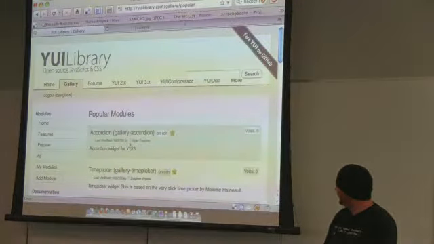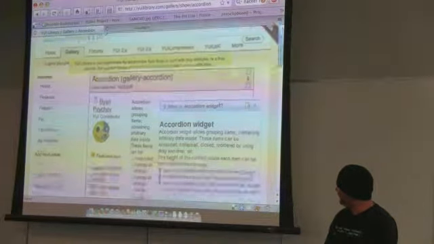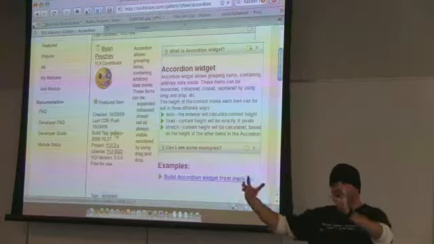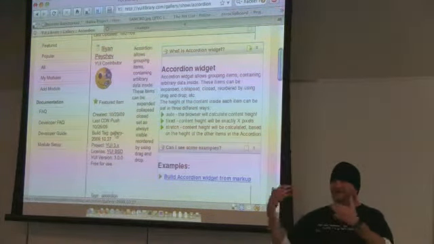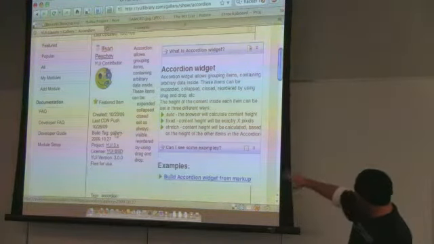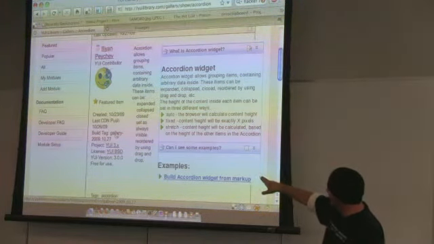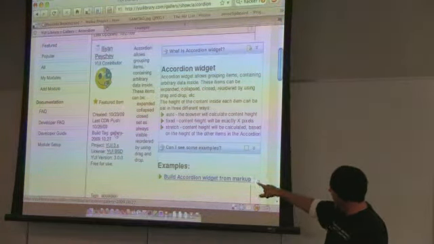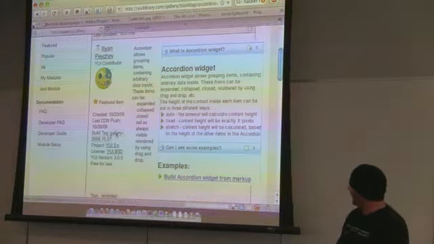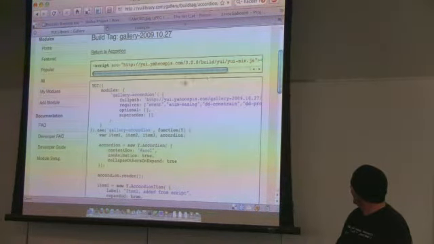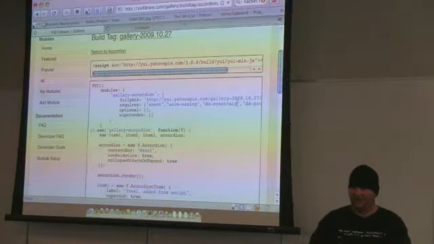So one of the points of going through this is that you see that there's this build tag. You'll notice that there was that date string in there that signifies a build. This was the build number that this thing went out for. So you'll see here that this thing was created on 10/23 and its last CDN push was 10/26, and the last one that went was on the 27th. So if I click on that, it's actually going to show me everything I need to get that module at that time from this specific build tag. So this is the exact version I want.